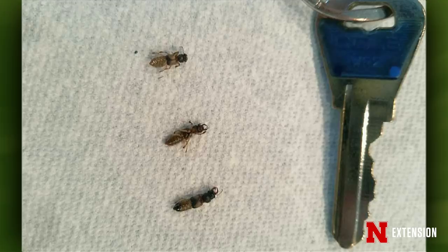Those actually are rove beetles, Bledius planipennis. And they tend to be on a shoreline, like the shoreline of a lake or pond. They feed on insects that would land on that shallow area where the sand is. And so they actually burrow into that sand. So I don't know how they end up coming out of a chandelier, but that's what they are, Bledius planipennis. And let's see, the other one?